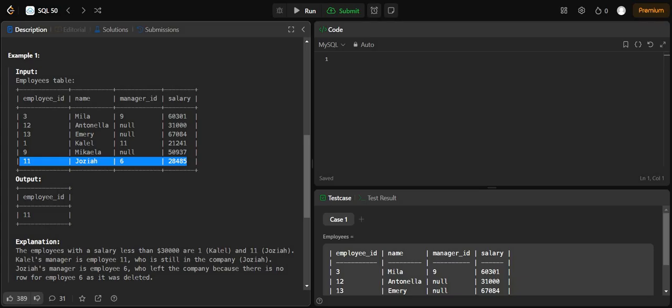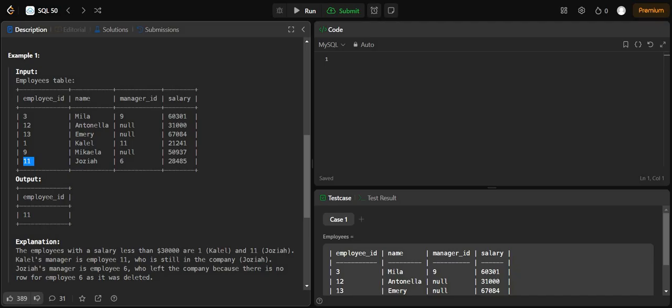If you look at the table carefully, there are only two employees, employee ID 1 and employee ID 11, having salary strictly less than $30,000. Employee ID 1 has manager ID 11, which means employee 11 is the manager of employee 1.